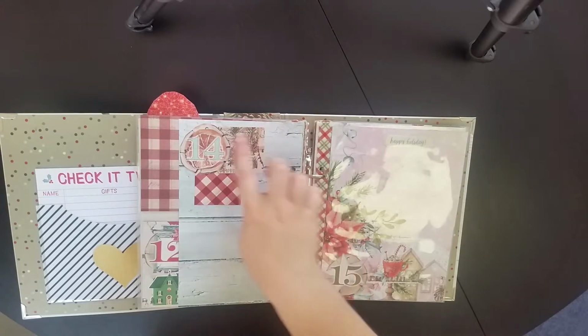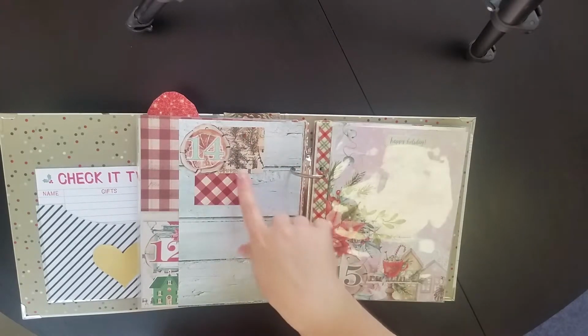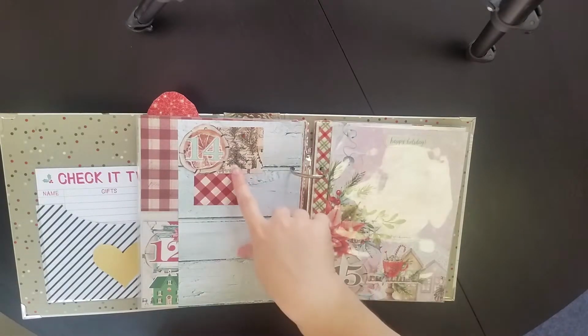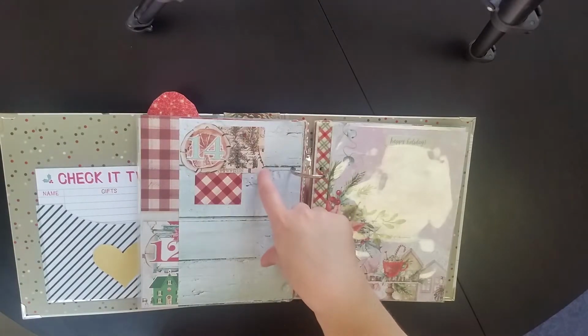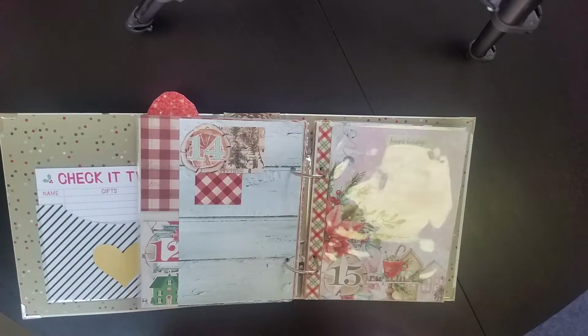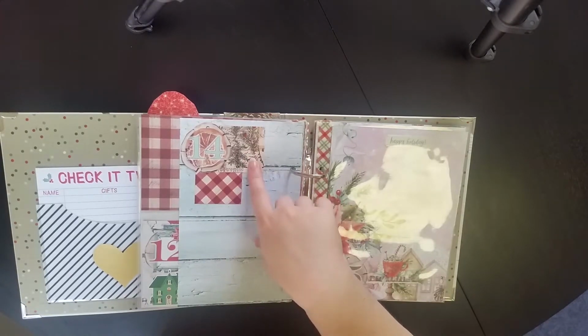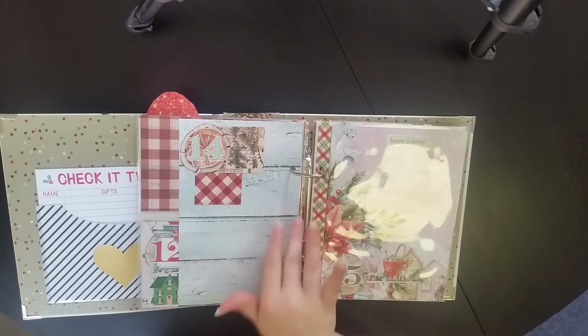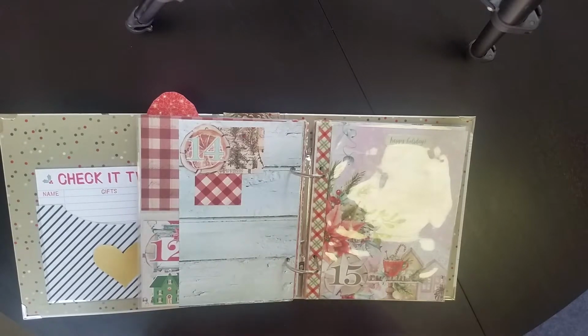Number 14, I kind of did a cluster, and I used more of these little cards, which are snap cards from the Simple Stories line. This is one of those, what are they called? Is it scientific? Like, I don't know. They're kind of like scientific books, if that makes sense. But for like gardening, you can have them for animals. I know there's a name, and it's driving me nuts because I can't think of it. I've seen so many people make some beautiful books and stuff using the images out of these as well. But this is number 14. I have just like a bunch of space there to journal and whatnot.